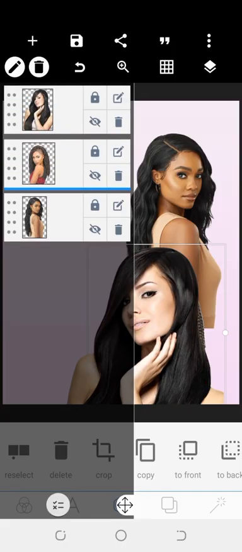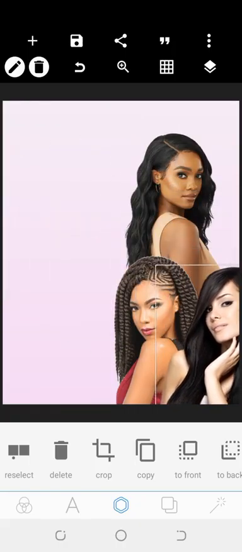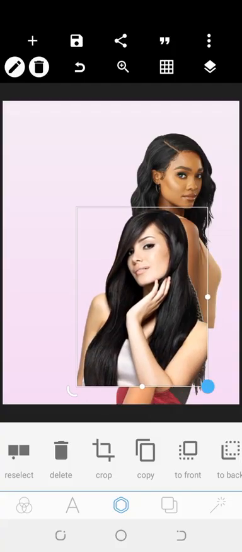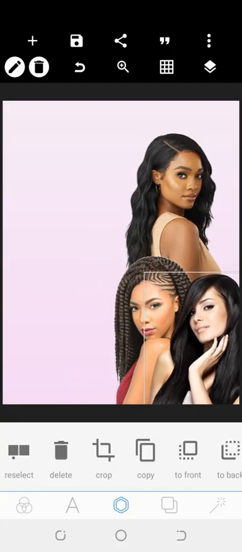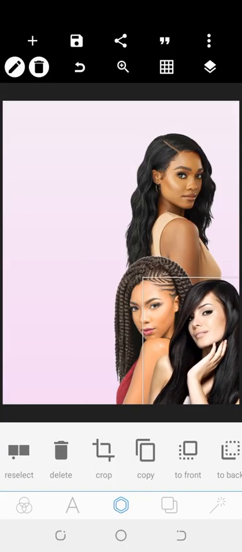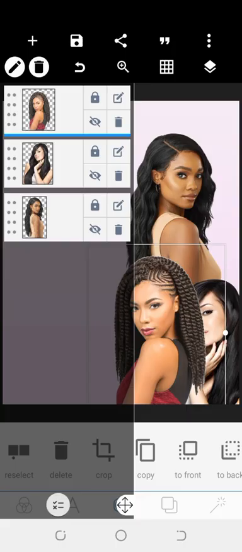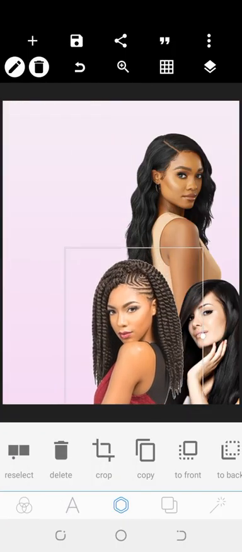Now bring this to the top so that I can resize it. I'm going to place her here, reduce the size, then bring this lady to the front, then bring her around this place.